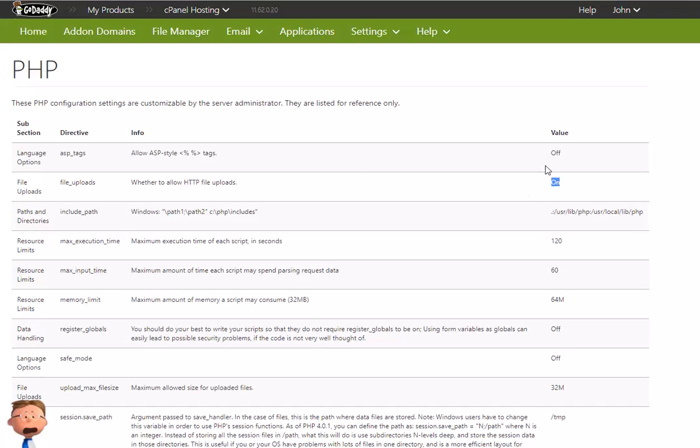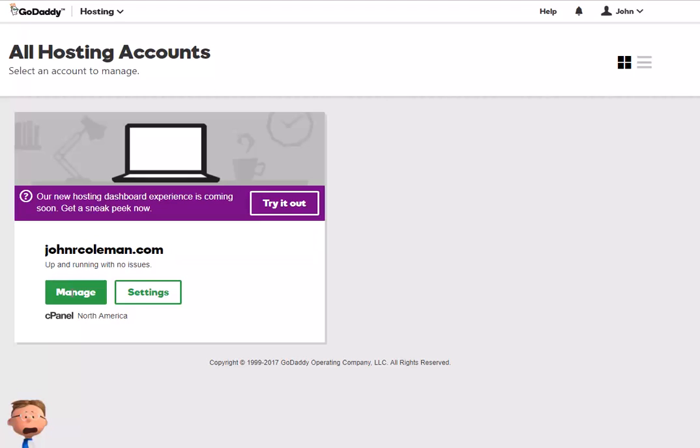We're going to get to that, but keep in mind that if you got this page, you have PHP already loaded, and we're going to need that configuration value set to on. Now, if you are not getting this page, that means PHP is not loaded yet. So you should have a button instead here that says something to the effect of install PHP. So if that's what you have, go ahead and click that button and install the PHP. And then once PHP is installed, you can go back to your cPanel again and just basically do what we did again.